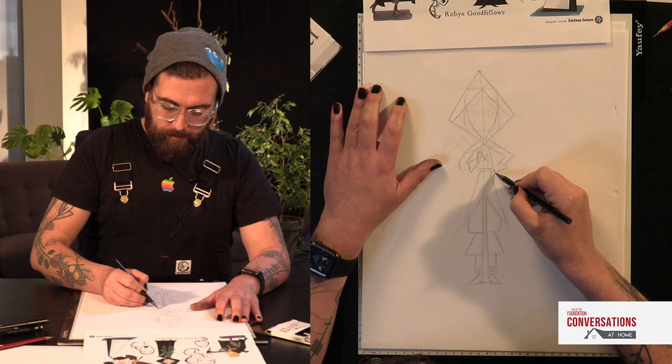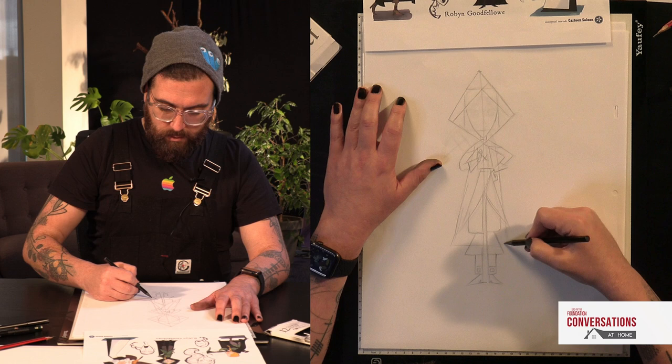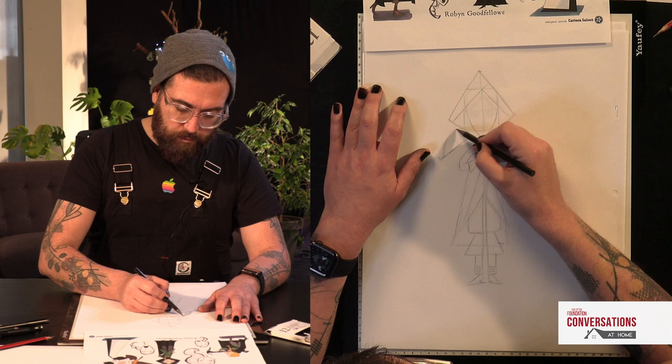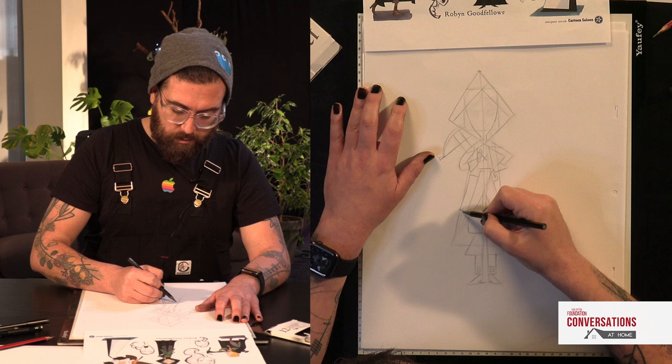Sometimes it's really subtle and sometimes it's really obvious. But anyway, we just did a big triangle for her cape. And then we have a crossbow. Now there's no getting around it. Crossbow is pretty much a semicircle no matter what. There's the crossbow on her back. She's going hunting. Maybe we can give her a little quiver of arrows she's carrying on the side of her. How is it attached? Cartoon magic.